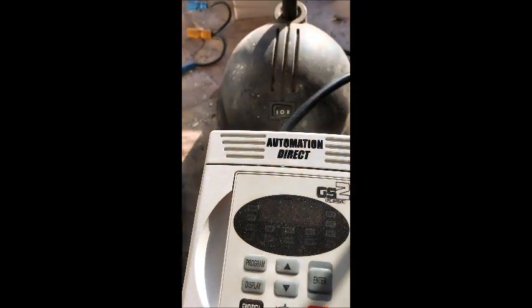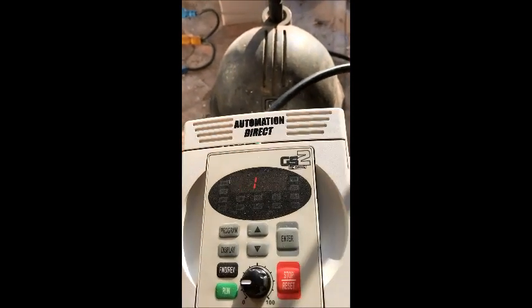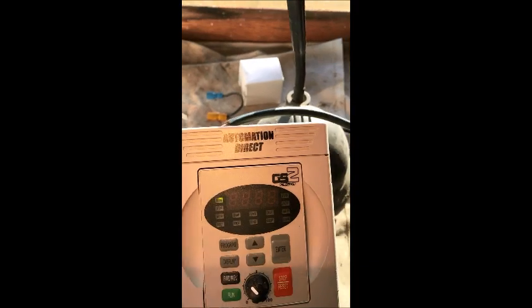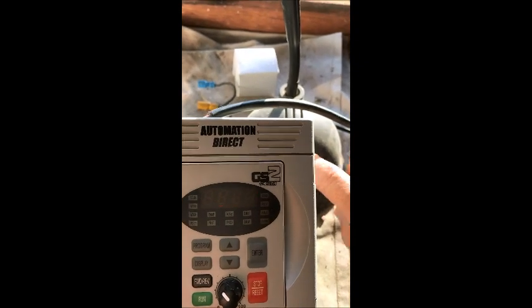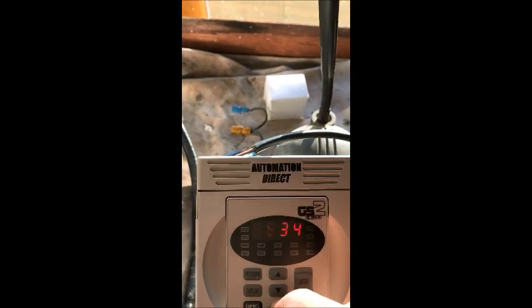So we'll start it up and see how we go. I'll just hit the run button there and turn the knob. A bit hard to see, but as you can see, the motor is running there. That's the frequency. Turn it up. A bit hard to see. I'll change it to revs per minute. Maybe that's better. You can see that better. That's 359 revs per minute. Again, as you can hear, the motor going up. See it spinning there.